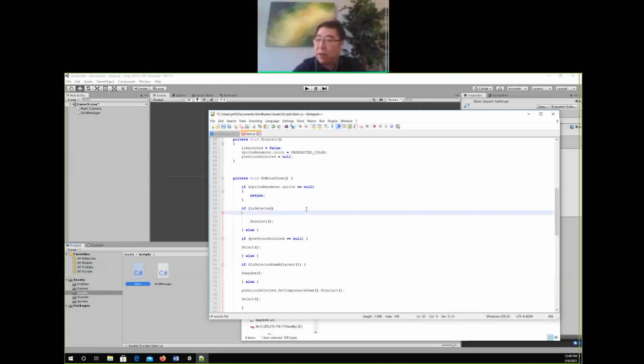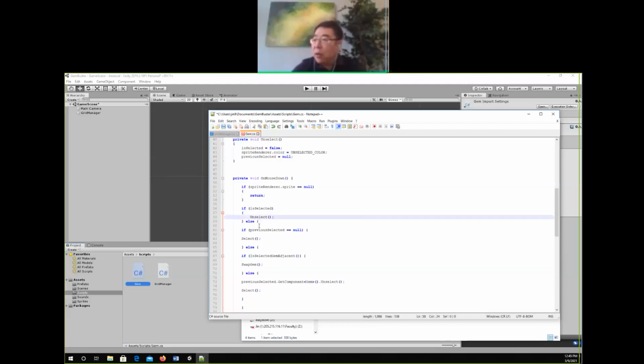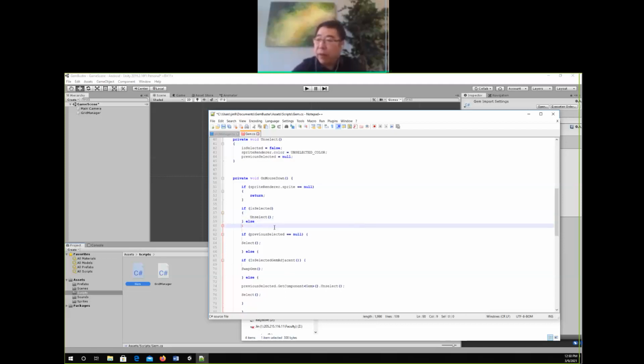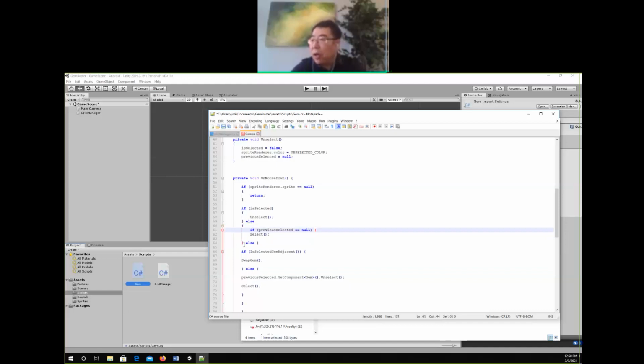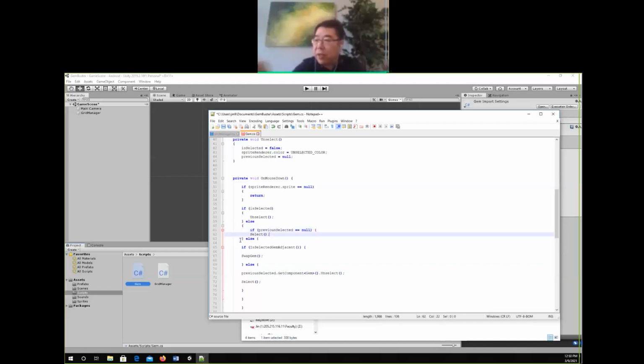So this is an if else statement. I'm going to adjust that. Otherwise, if it's not, then we see if there is a previous selection. Now we find out if this is the first selection or second selection. If the previous selected gem node is null, it means nothing was set for the previous selection. Therefore, the gem we click on will be the first selection.